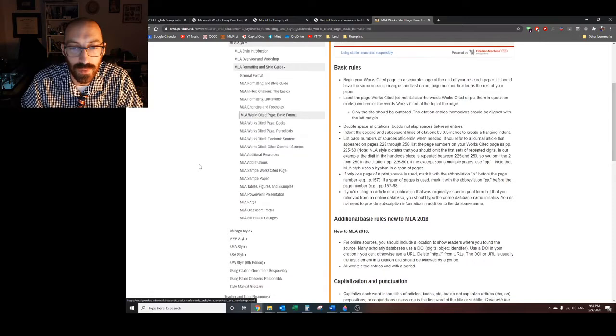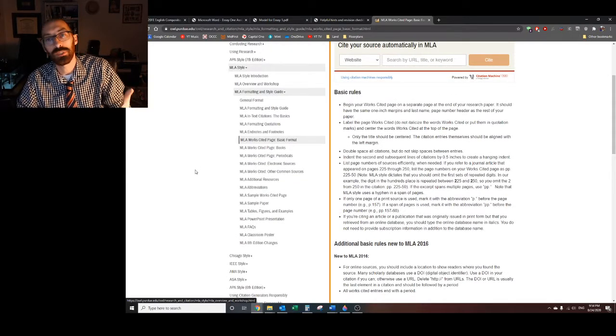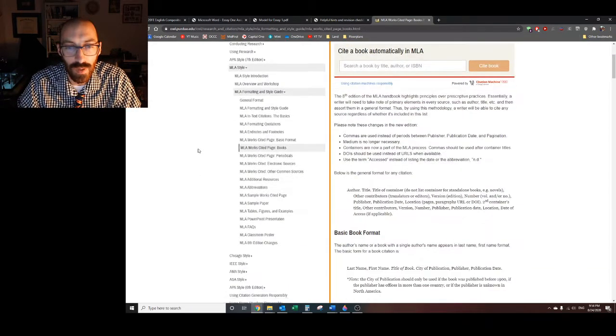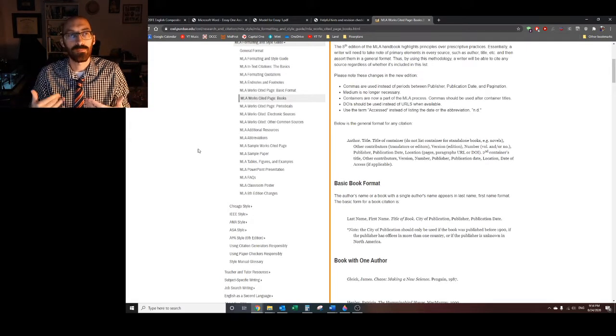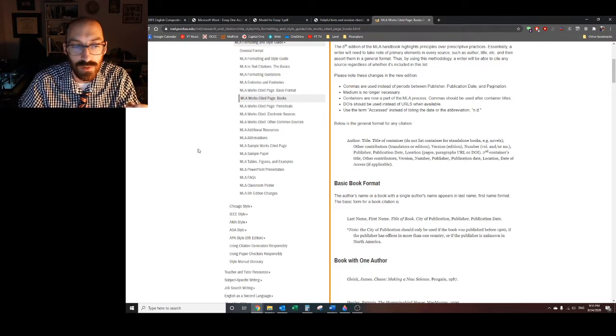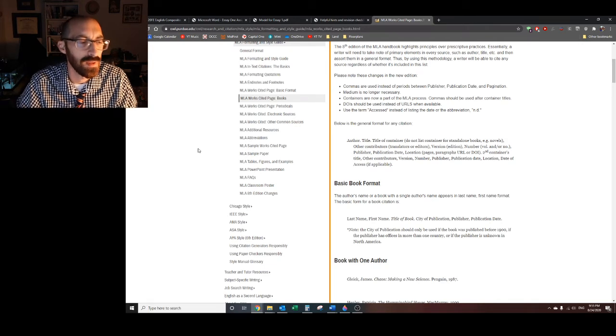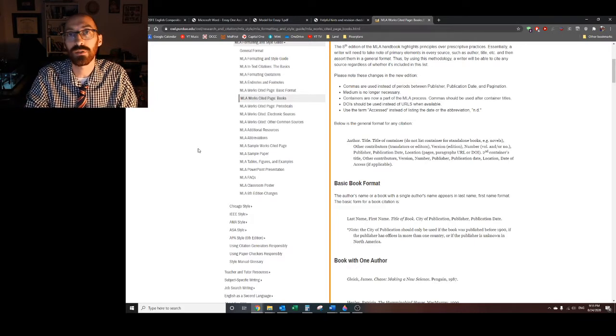Let's look here. Basic rules. The works cited page will be a separate page at the end. It won't be tacked onto the end of your final page. Basically, it tells the reader who wrote the thing, what the name of the source that the thing appeared in, who published it, when it was published, and if it's a book, what pages it was on. So if I'm reading your paper and I see your citation and I think, well, that's really interesting, I've got to check that out, I can look at your works cited, go to that source, and read exactly what you pulled from it.